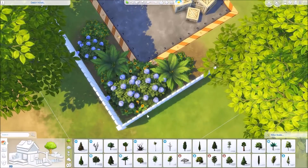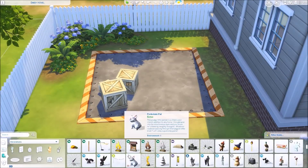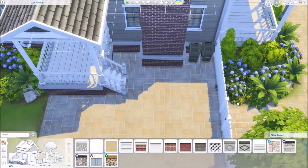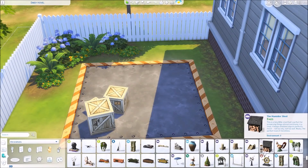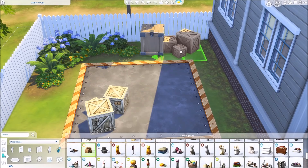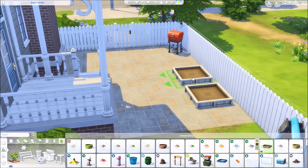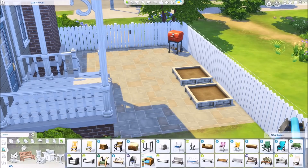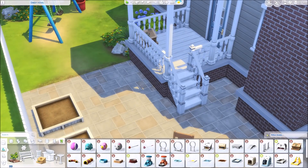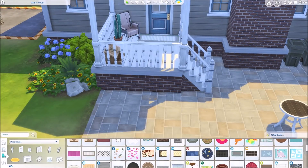I decorated the son's room with lots of science activities so you could go either way — he could follow in his father's footsteps or struggle with having a different interest. I added a chimney on the exterior, and in the back I put extra boxes and a tank thinking it was more supplies for his rocket ship or other projects. I imagine he messes with everything — probably even the weather machine — and there are always explosions and crazy noises coming from his house. His neighbors are always gossiping about what he has going on. If you have any suggestions for the father's and son's personalities or careers, please leave them in the comments!